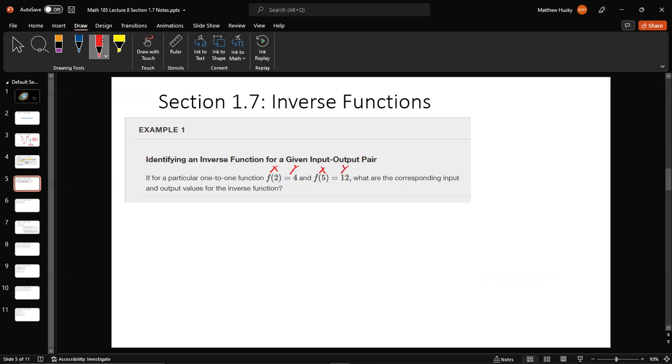If you want the inverse function, what we could say is this. F negative 1 of the number 4, so we start on the other end. If we do the inverse of 4, what would that spit out? It would spit out the 2 that we started with originally. Meanwhile, here, f inverse of 12, which is the output, that would spit out 5.